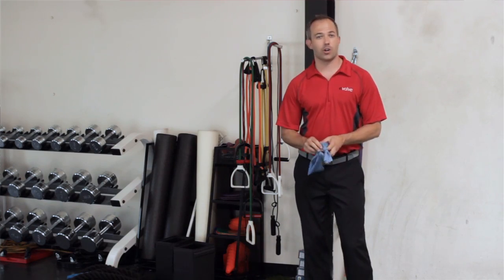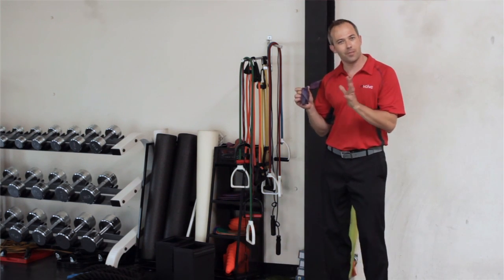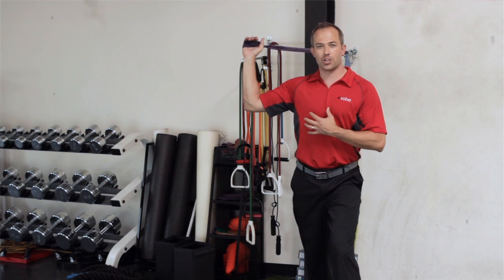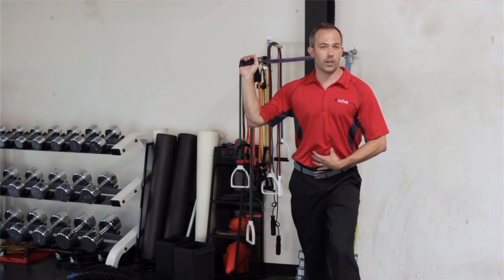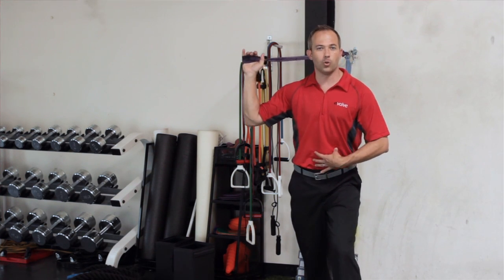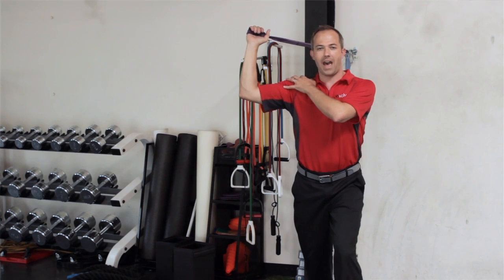When that is getting stronger and that's completely pain-free, we can move on to a more sports-specific position, keeping in mind all the mechanics that we just talked about. So, assuming you're a right-handed thrower, you'll get yourself in this position. I can't overemphasize how important the core is for the shoulder mechanics. So if you set yourself up in this position, think about really engaging the abdominals and holding that position. From there, we're going to lift the arm up in the air. Again, really mindful that the shoulder blade is pulled back and down.